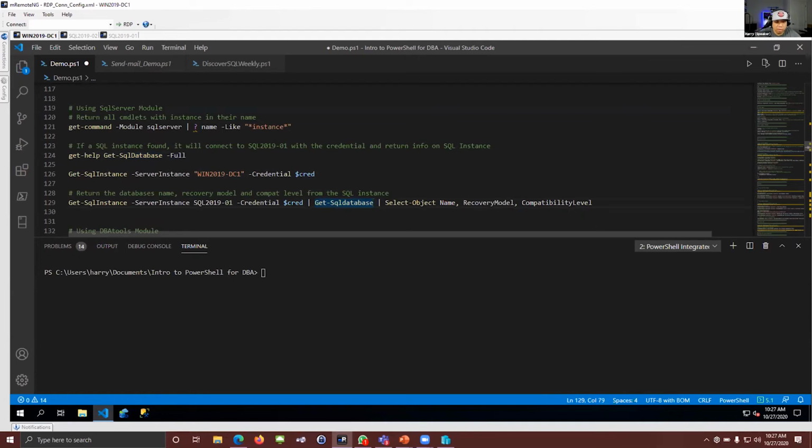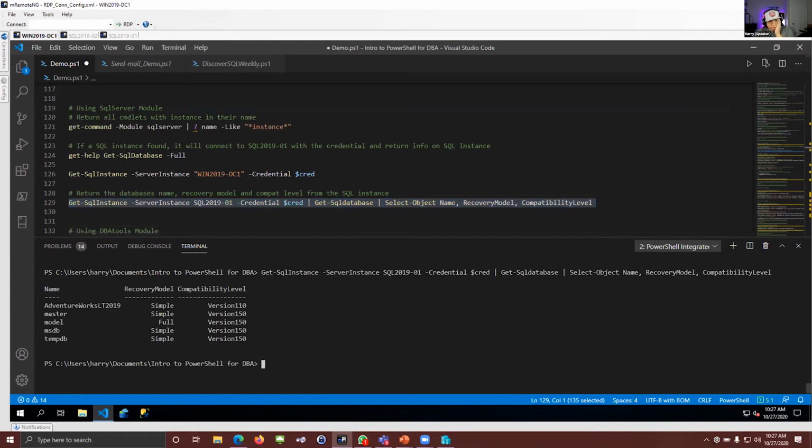But in this case, you'll notice we are piping the result of the commandlet we have seen into the Get-SqlDatabase commandlet, and then we're doing a select. So now we're trying to string together some things that we learned, yeah? Let's see how that comes out.